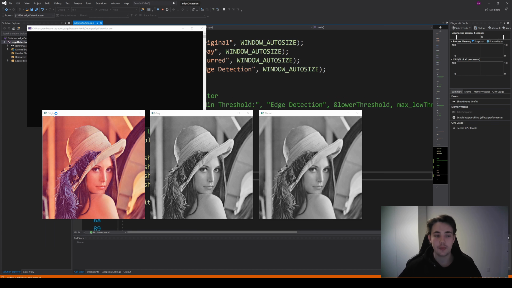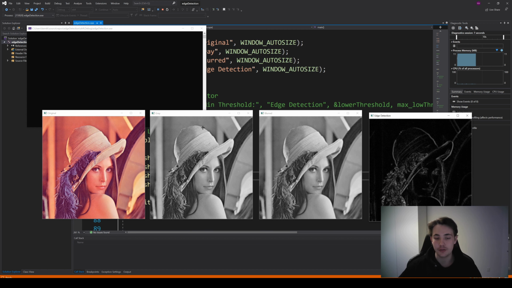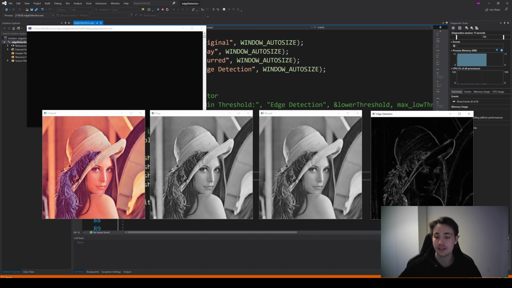When we run the program, first of all we get this original image. Then we also get the grayscale image that we created after loading in the original image. After that, we blur the image to get more smoothed out edges that we can then detect. And then over here we have this Laplacian edge detection algorithm implemented, where we're looking in the X direction and the Y direction.